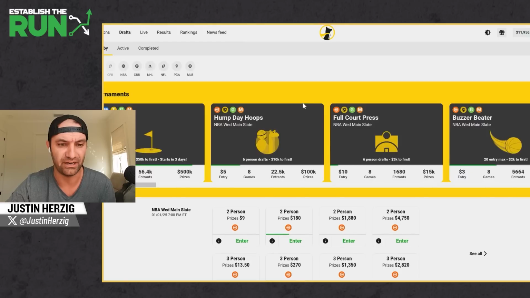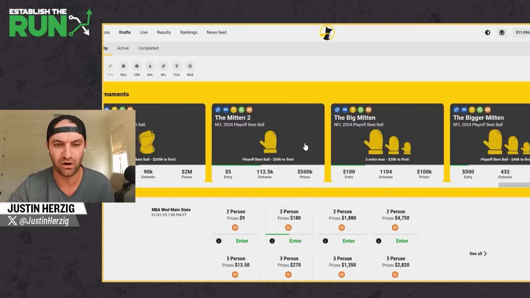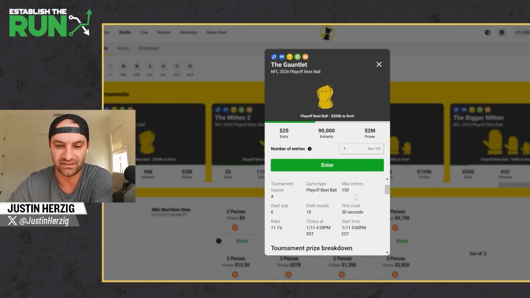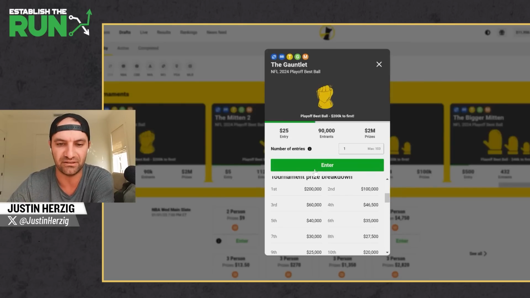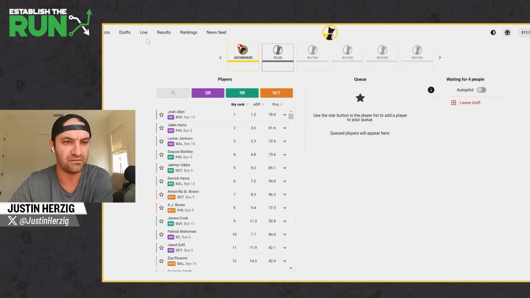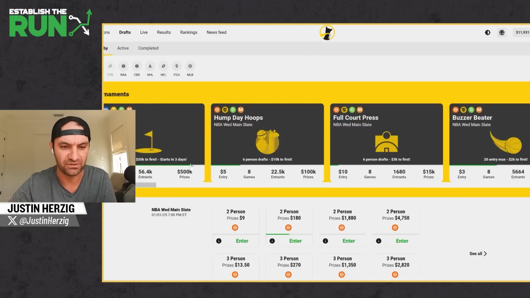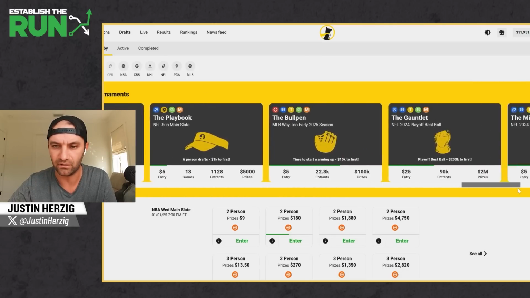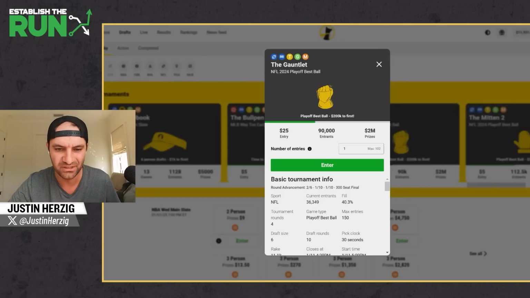Let's just jump right in. We're going to go for the big deal. We're going for the Gauntlet. We got $2 million in prizes. I think it's $200K up top right there. These are filling pretty quickly. If we go back to the drafts, you can see for the Gauntlet, where are we? There it is. We are about 40% filled right now. I have high confidence this will fill before the playoffs. This is kind of the time of year when we're hitting it hardest.